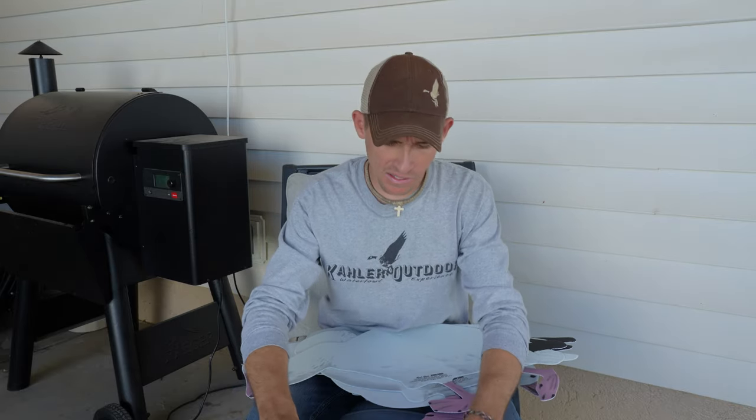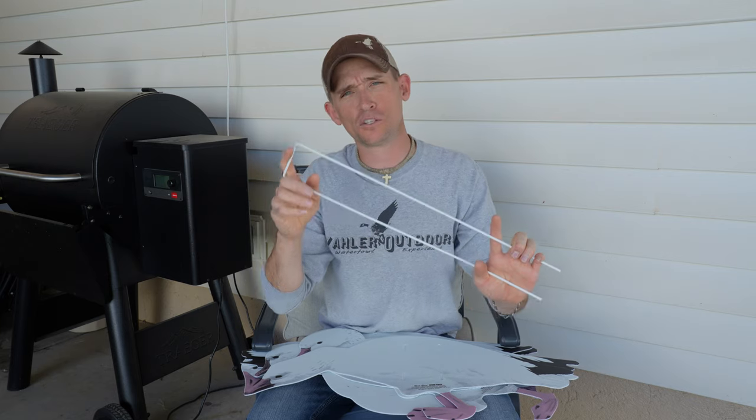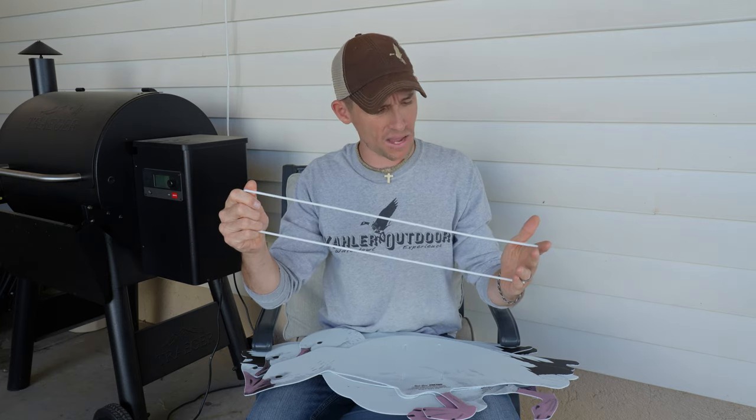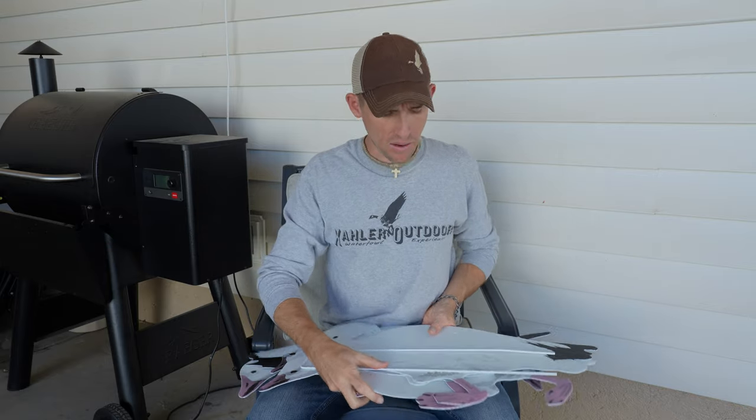So the stakes on these are the 20-inch steel stake. For the snows, they're powder-coated white to match the decoy, obviously. So that's it for the snows. We'll go through the blues here now.